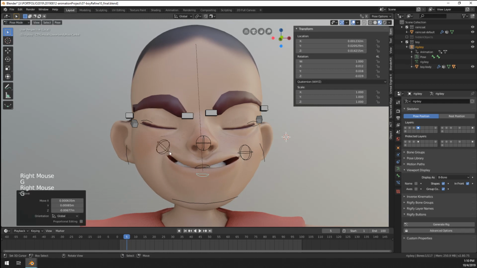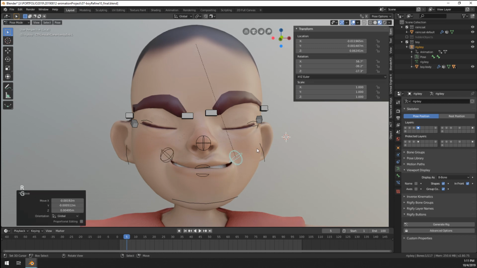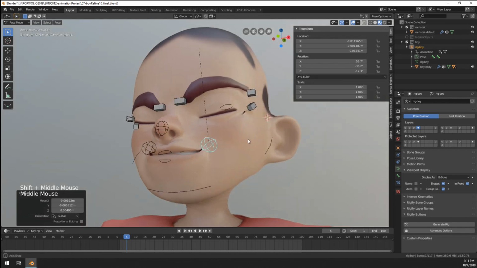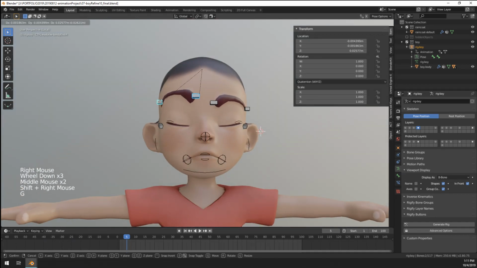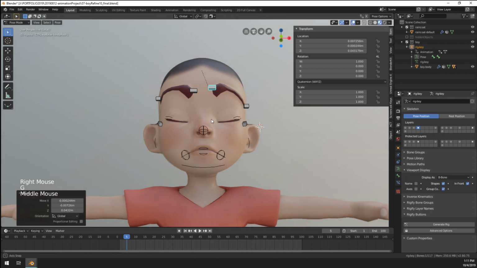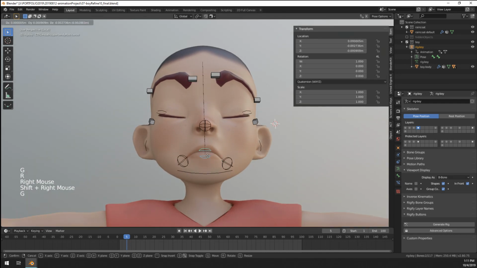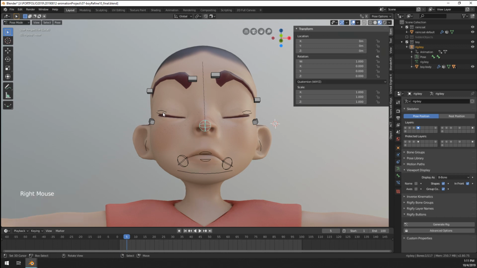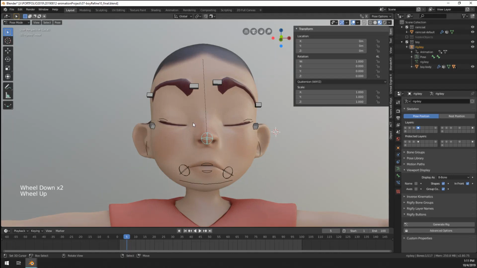Maybe not that extreme. And then we want to be able to do the opposite as well. We'll want to pull stuff up and pull them down here, and then that stretches the face, right?